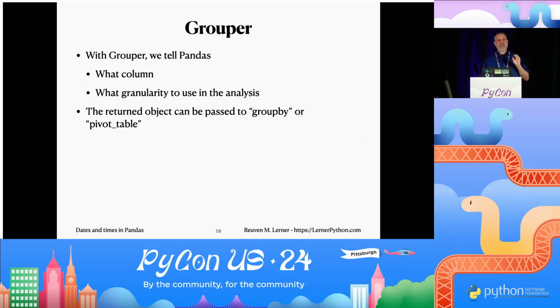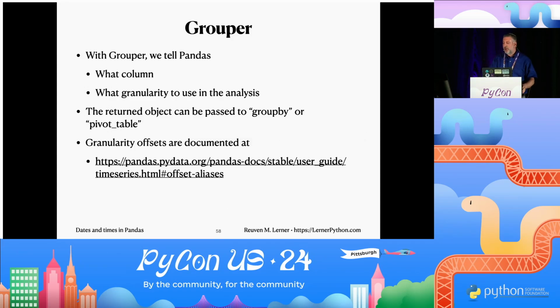Now, the granularity is yet another thing. It's sort of like strftime, strptime. It's a bunch of characters that are kind of hard to remember. And by the way, the latest versions of Pandas have been changing it around a little to make it more consistent, but that sort of annoys people who have been doing it for a while.